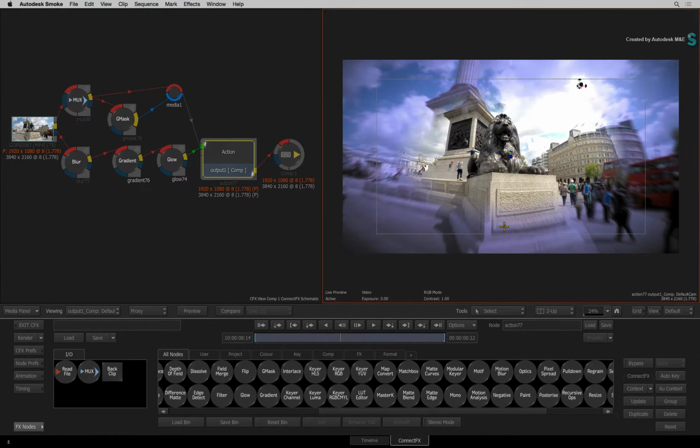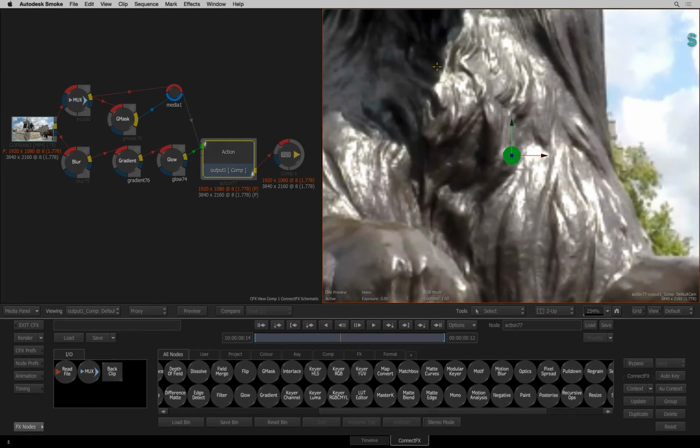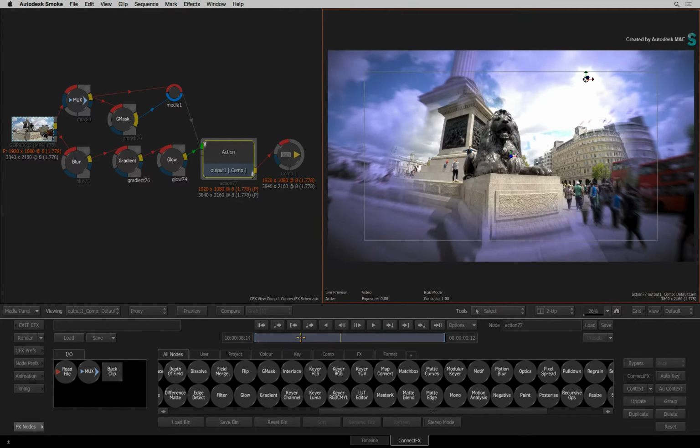Now zoom in very close on the image and toggle proxy quality on and off. You should be able to see the difference between the full resolution and the proxy quality. So the media and the processes are scaled down to the proxy quality in real time. When we scrub the time bar again, the interactivity and performance is significantly improved.